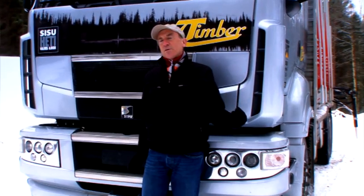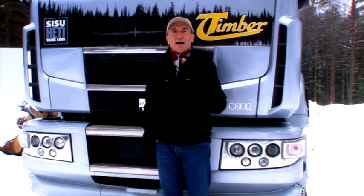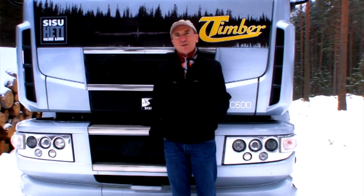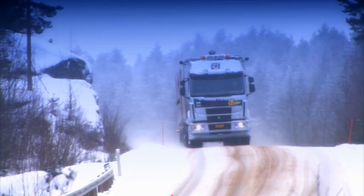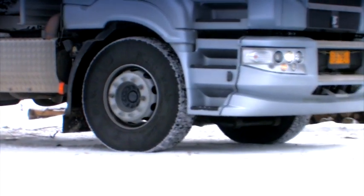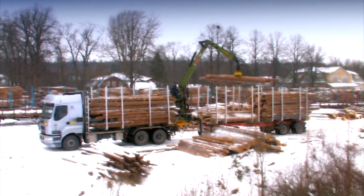The Sisu truck is the only vehicle you get which is factory ready. This means you don't have to add anything to the vehicle — everything is there right from the start. After delivery, there is no need to disassemble, drill, or weld a Sisu for installing optional accessories. In a Sisu Timber truck, each detail has been designed and constructed individually for each customer.